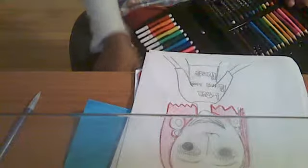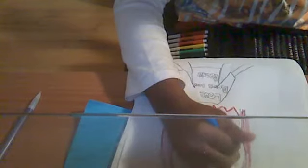Now I'm gonna color the eyes in light blue with pencil. And the pencil just fell. It's dark blue that I'm coloring it in with.